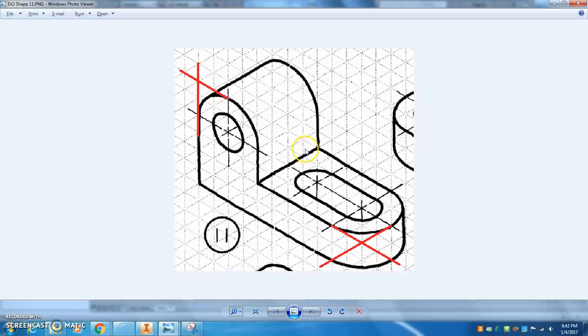So the first thing that we're going to do is actually make a big block, and there are of course many ways to make this shape. I'm just going to show you one way. So whenever you start a new object, you need to know what your overall height and width dimensions are so you know what size object to start out with.